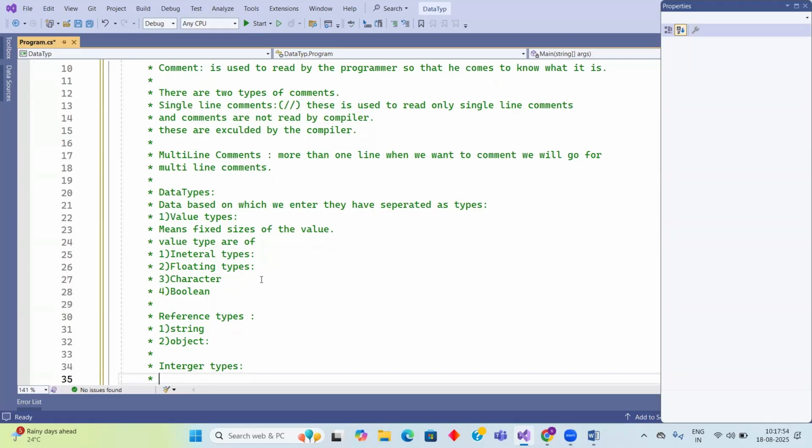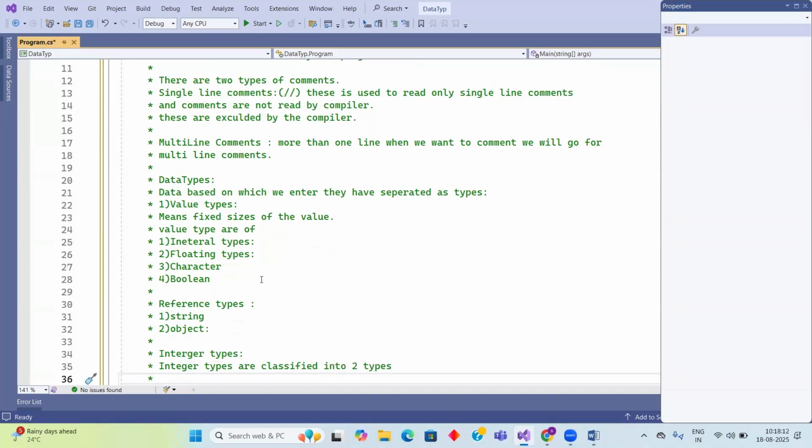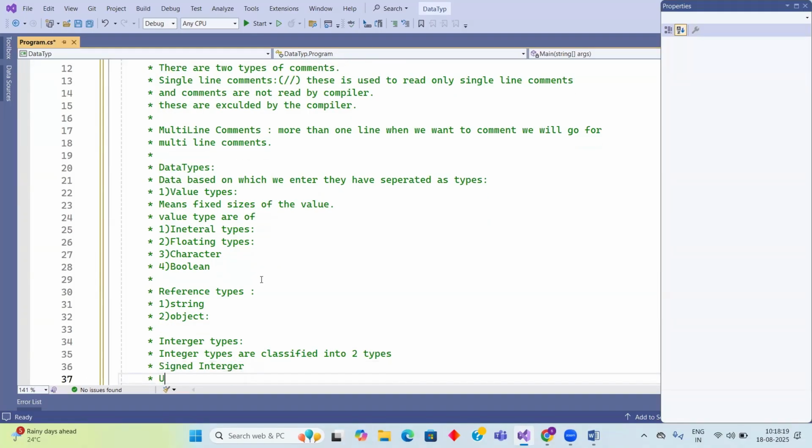In schools and colleges, we have learned that minus infinity to plus infinity is called an integer, right? So integer types, minus infinity to plus infinity, are nothing but signed integers and unsigned integers.